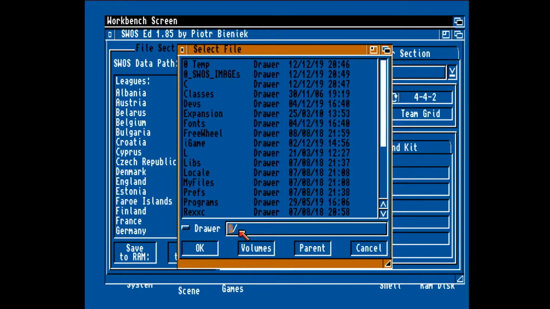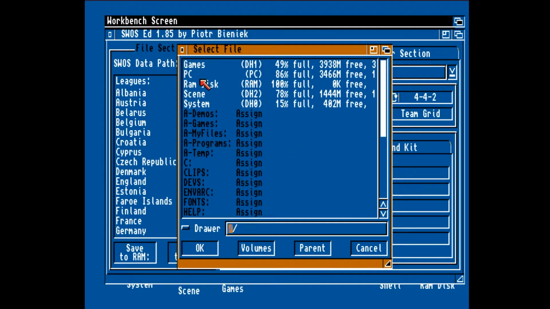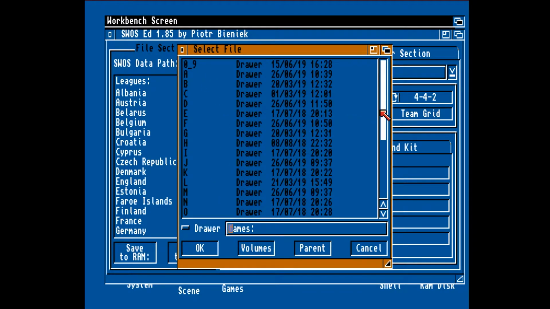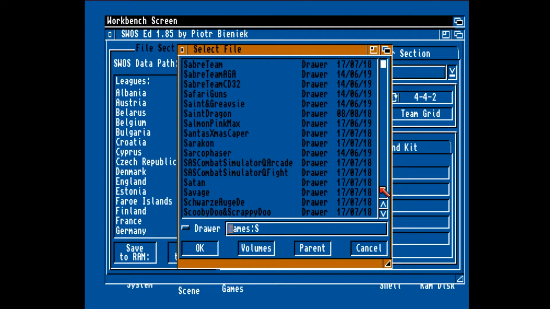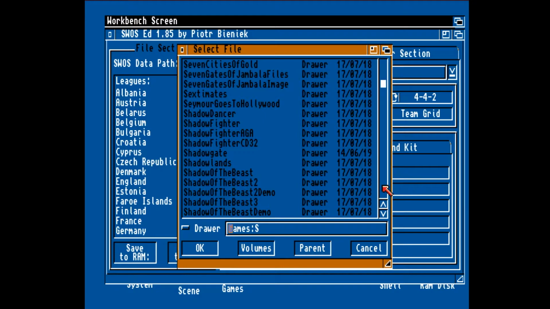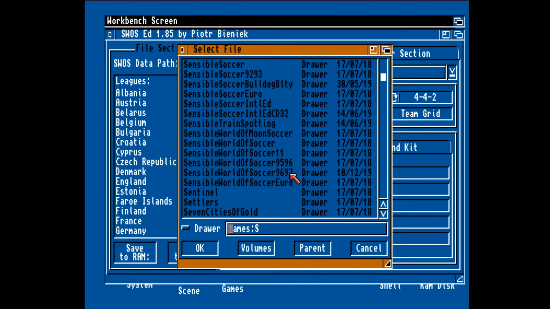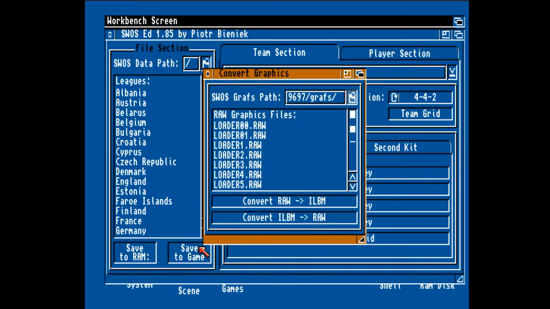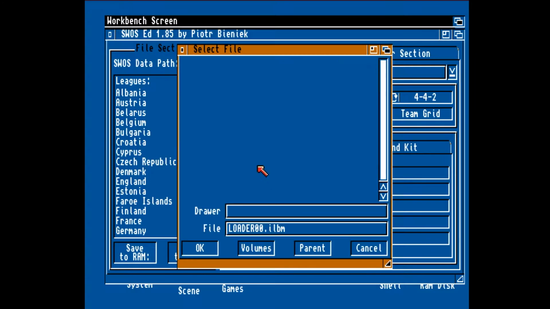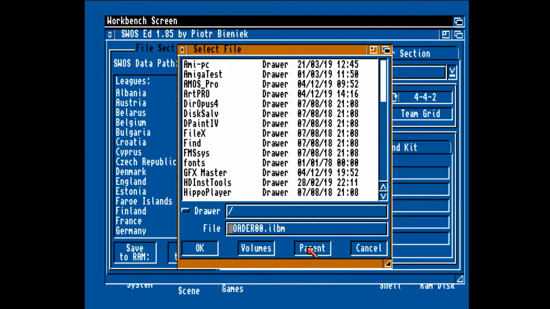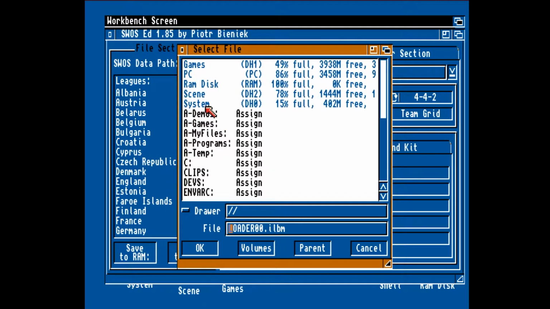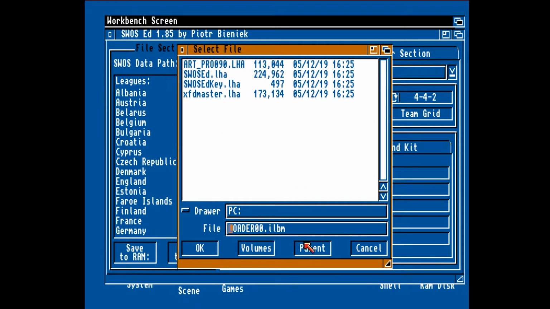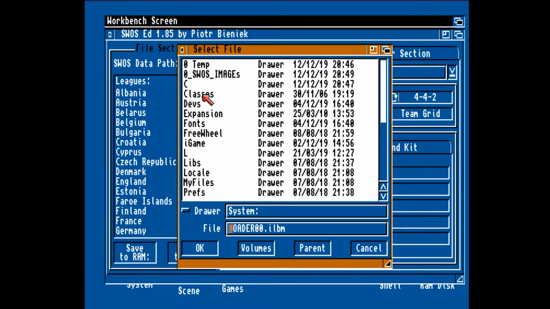So here we use this SWOS edit program to export all the raw SWOS images. So you just need to browse in the SWOS folder, in the graphs folder of the game, and all these graphics here can be converted from raw to ILBM using this fantastic SWOS edit software.